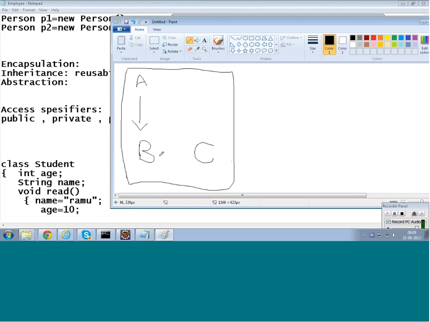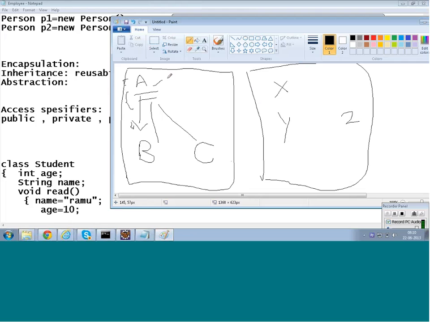Okay. And now all are classes A, B, C. In class A, you are declaring a method or a variable as public. Now it is accessible by all the classes, even within the package, even outside of the package. It means you have another package in which you have X class, Y class, Z class. And X is inheriting your A. Means you can also inherit a class from beyond the package. This is pack1, and this is pack2. Package is nothing but a folder. So in one folder you have A, B, C classes, in another folder you have X, Y, Z classes. In X class you want to get the features of A. Yes, you can get it.